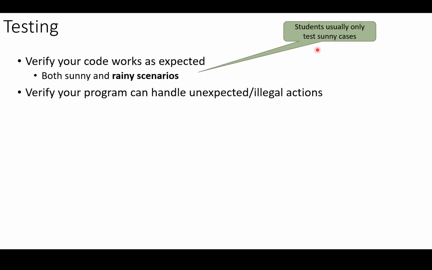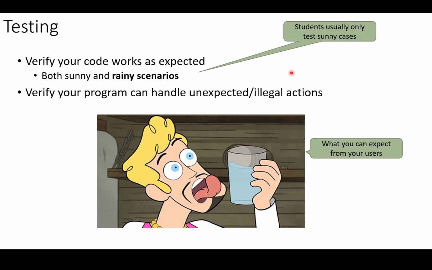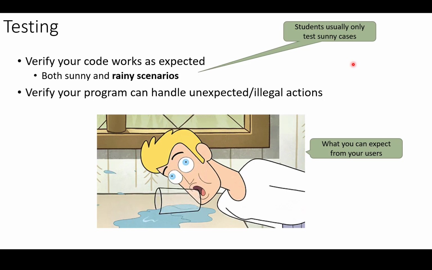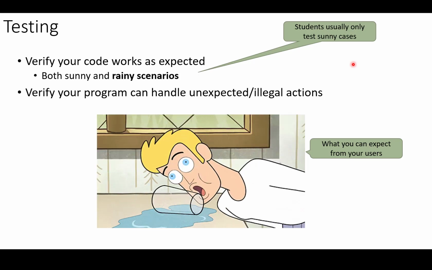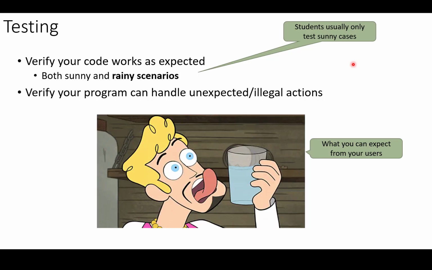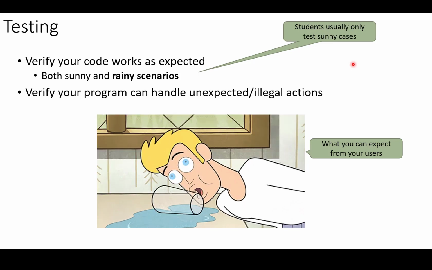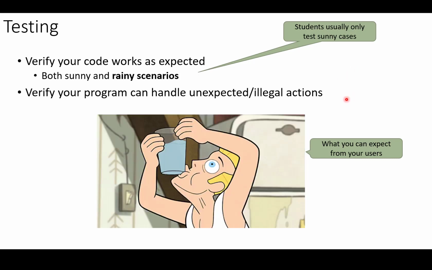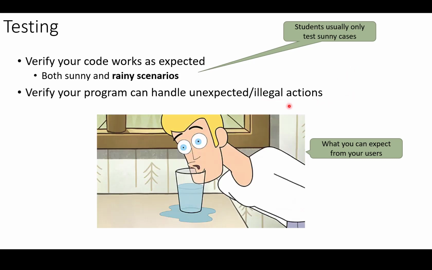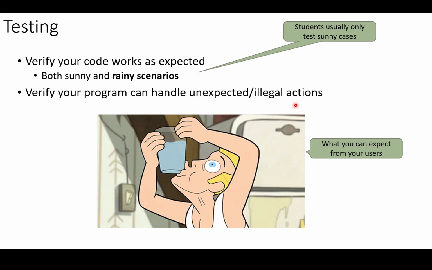Right. So again, I often see that the tests are mainly about the sunny cases, but we need to test the other thing, because these are your users, and your users will try to break your program in ways you cannot imagine, and they are in general fairly stupid. Right? You may have designed the most intuitive program ever in your mind, but once you get other people to try it out, maybe you'll get your illusions broken.